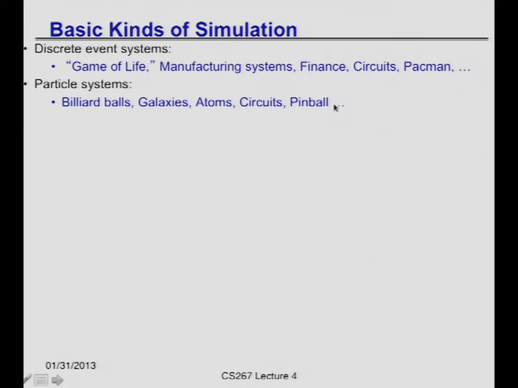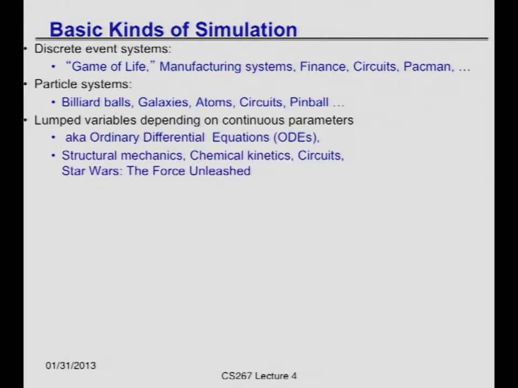And finally, there are yet other kinds of games, slightly more modern. Pinball is an example. So the next level of simulation, I make it even a little bit more continuous, and these are called lumped variables. So I have a finite set of variables, but each one is continuous, and it depends on a bunch of continuous parameters. So its neighbors, some time, and so forth. And basically, this is ordinary differential equations, or ODEs. So if you've ever had a class on that, this is a very common pattern. It comes up over and over again.